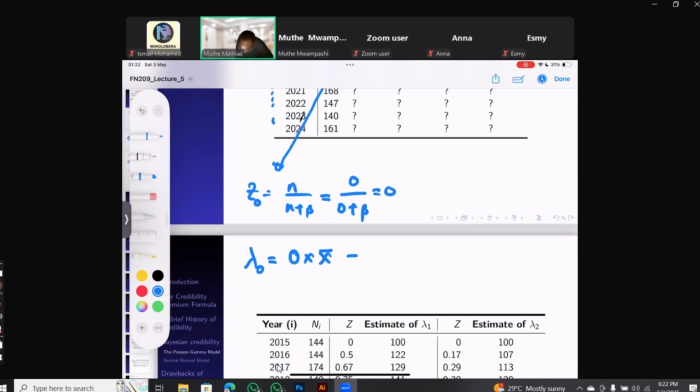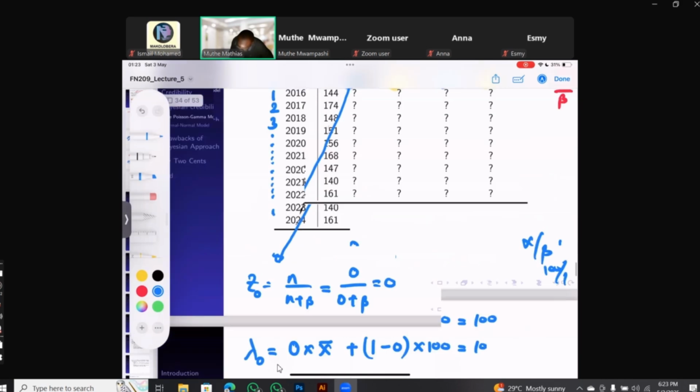And then of course I have to plus this one here with 1 minus Z. Z is 0, si ndio? Multiply by alpha over beta. Alpha over beta ni 100, si ndio? Kwenye kesi zote mbili kwa sababu remember alpha over beta, alpha ni 100, beta ni 1. Kwa hiyo utapata 100. Si ndio? Kwa hiyo utapata alpha naught in this case here is equal to 100. So we are saying the value here is actually 100.